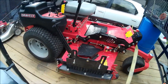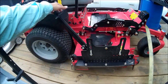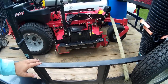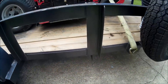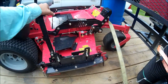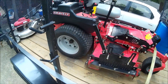First of all, I want to start with the upgrades I've added. I added the chute blocker — this is the Gravely model. You push the handle, it goes to medium, which is about like running a normal chute. You can close it off all the way and nothing's coming out of that, which is great if you've got cars driving by. I usually run it halfway, and run the tall stuff wide open. It's been a good mower.